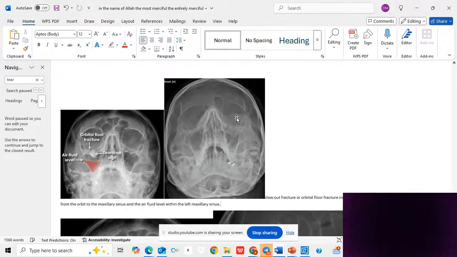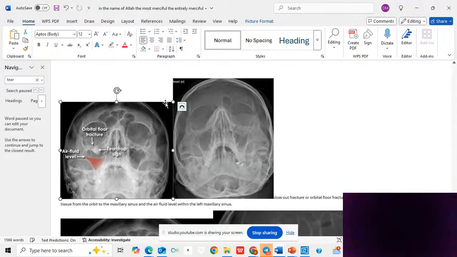So this is the first case of orbital floor trauma, or blowout fracture, or orbital floor fracture. This is an illustration of the expected finding.